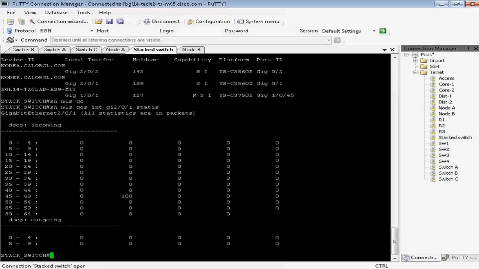So this is very critical because let's say your voice traffic is coming in via the access port. Until and unless you trust the DSCP value, it's not going to be preserved until it reaches the actual destination phone or the actual destination server. So this is one scenario that you need to worry about and take care of. We always wanted to cover all the platforms and show you a live demo on all the 6500 and 4500 platforms, but because of restrictions of time, we are not able to cover everything in the same session, but probably we'll be doing the same thing in the future.